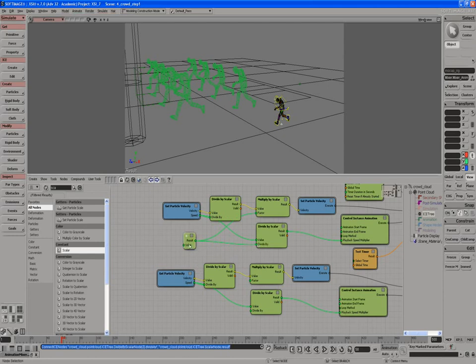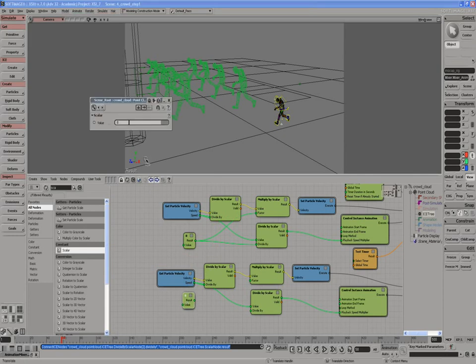And I could copy that, make this one 48, and again hook it into both the factor and the divide by.